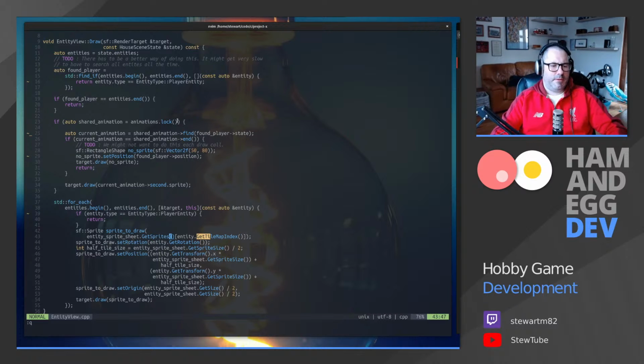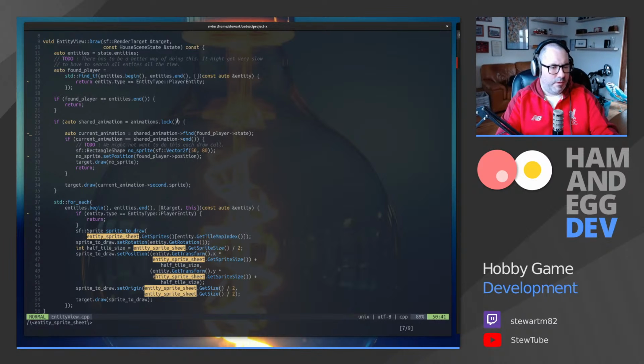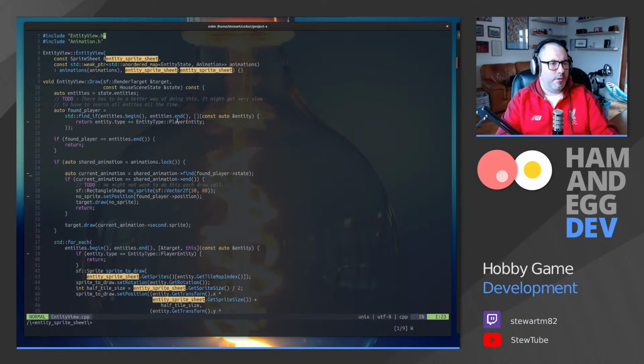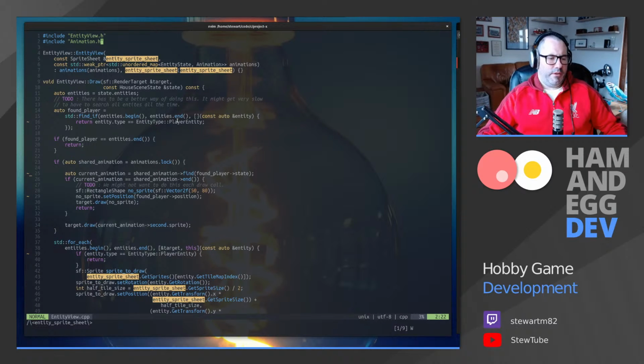What did I intend here? So this is trying to get the... How does it figure the entity sprite sheet? I think this is that... It looks like it's a member. That's a member of the entity view. Okay, so that seems fine.